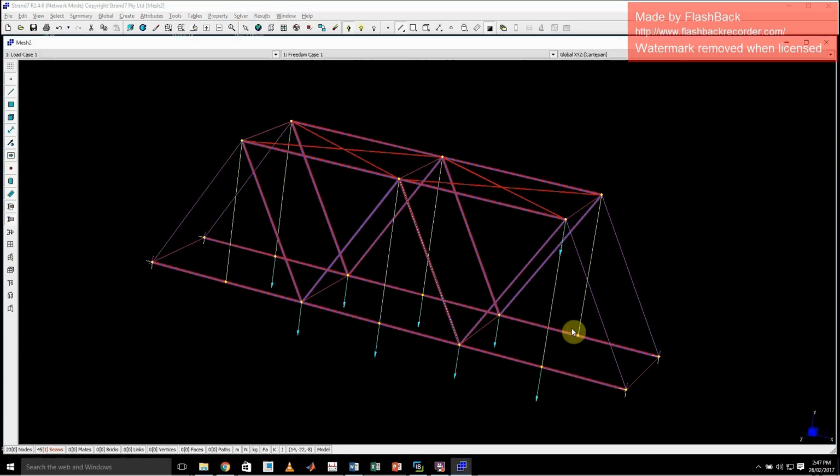So overall, that's Strand 7. It's probably not going to come super easy to you. Again, this is something that we teach third and fourth year students, so if you have to fiddle around with this for a little while before you're happy with it, that is to be expected. The only way that you learn these types of programs is by having a go. Okay, there is no, oh, this is 100% the right way to do it. Have a play, try to break it, have another go until you get comfortable playing around in this space.